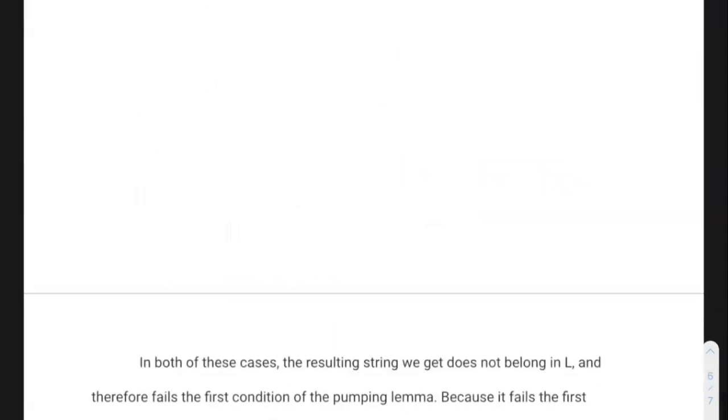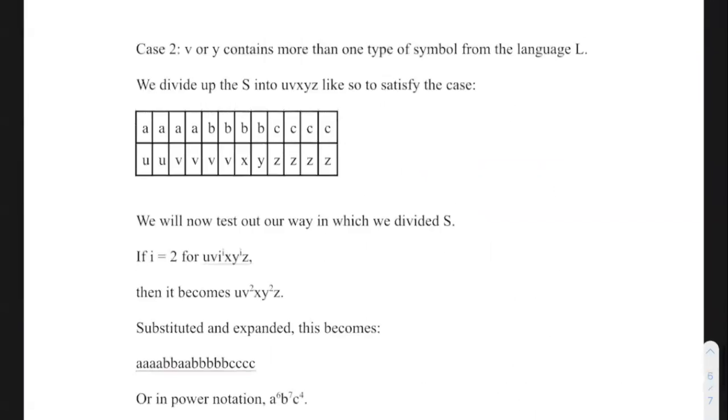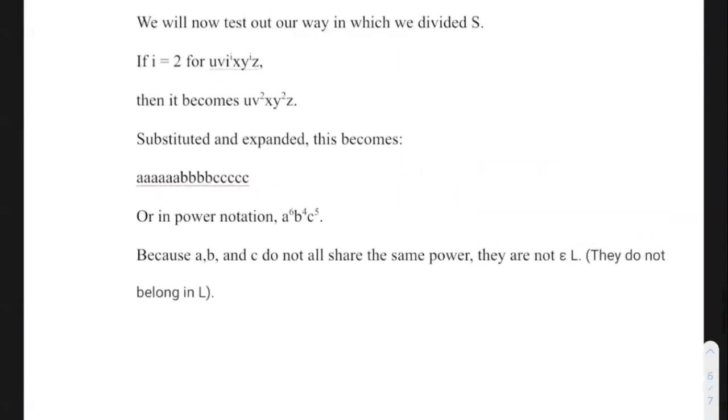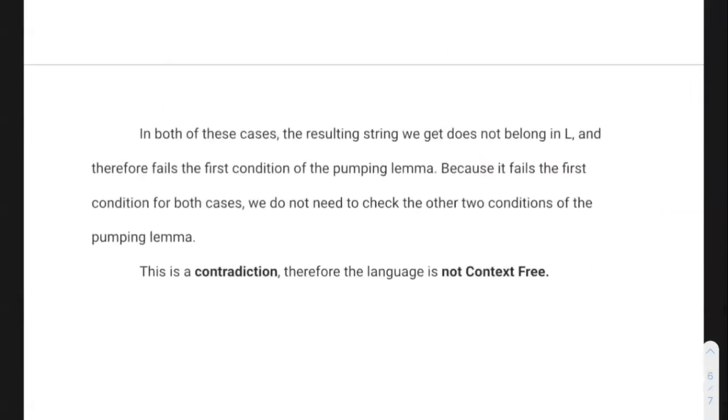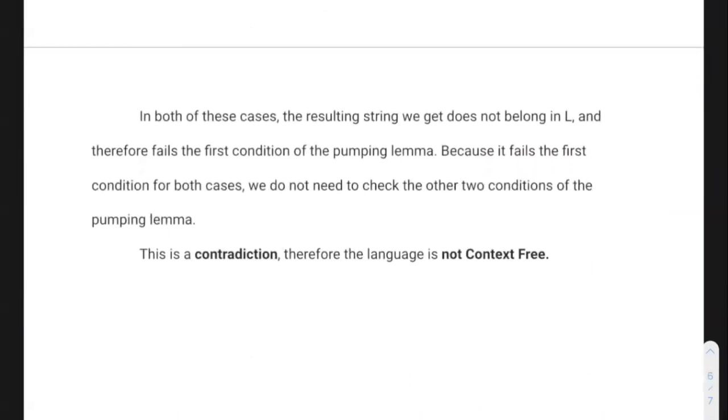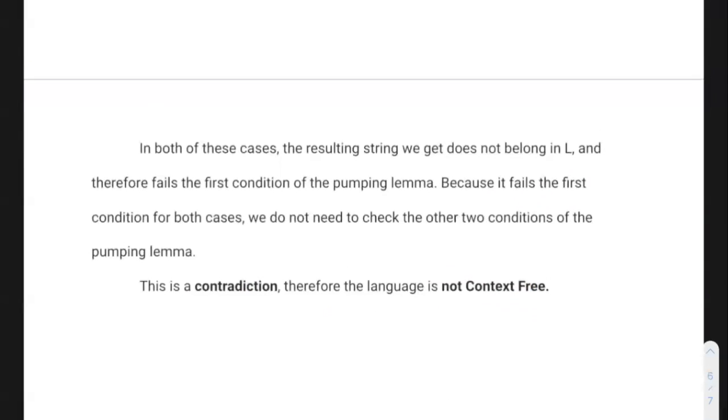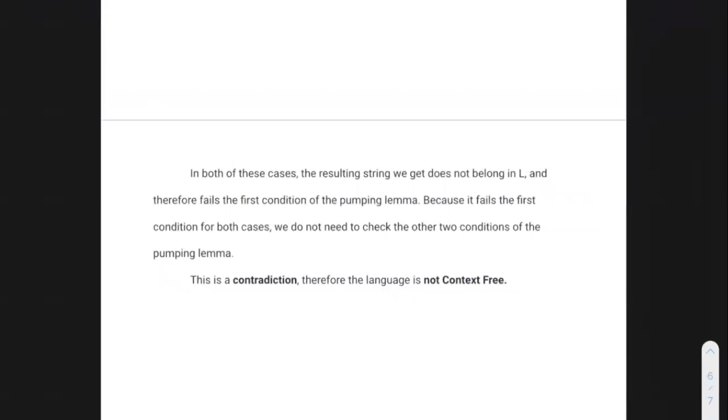And in both these cases, the string isn't in L. So it doesn't satisfy the first condition, and therefore we have a contradiction. And the language is not context-free. And that is everything. Awesome.